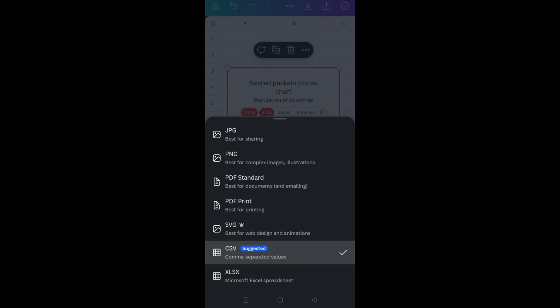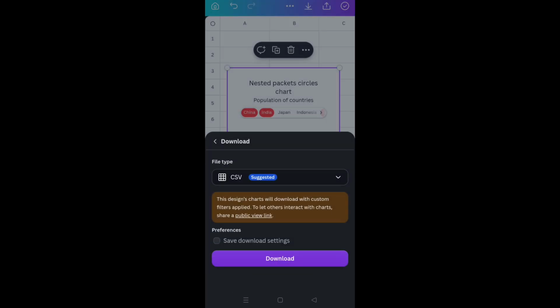So I recommend you select either CSV or XLSX format. XLSX is the Microsoft Office Excel software format. So just select CSV or XLSX, then select download.